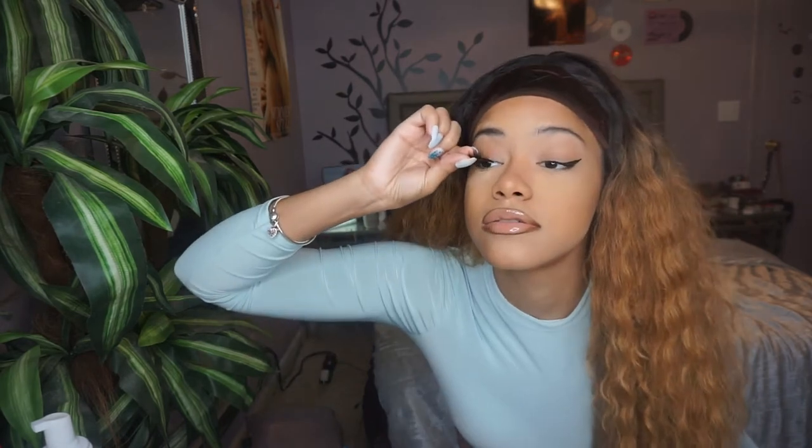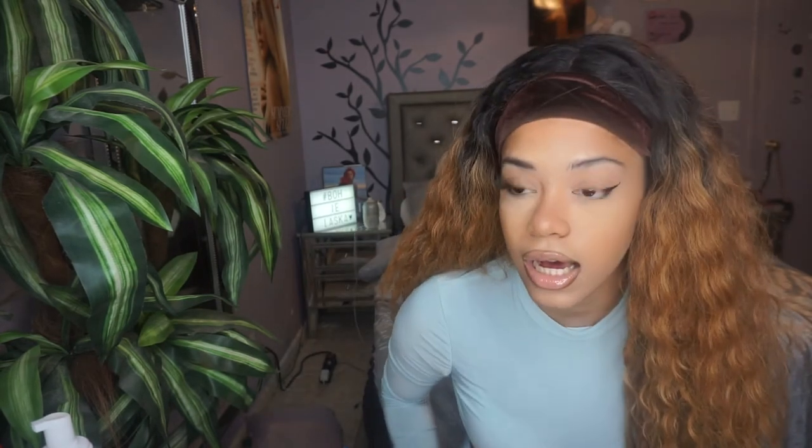So I'm just going to try and stick it on. I don't use a lash applicator or anything, because I find my fingers to be the easiest thing to apply my lashes with. So let's try it out. Oh my god, I love it. They're so soft and so pretty, and they're light on the eye.